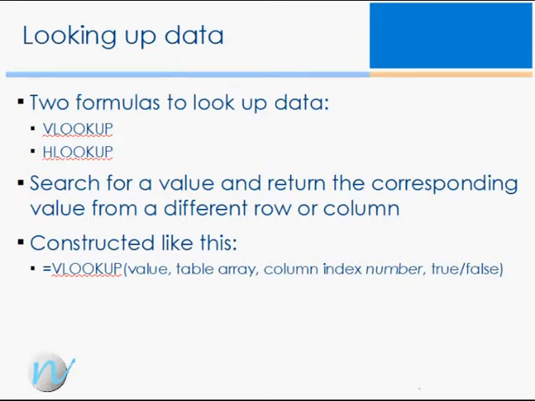I hope that perhaps you've realised, as we've been doing these standard lookups, these HLOOKUPs and the VLOOKUPs, that although they're very useful and very powerful for doing some data analysis, there are some fairly major limitations to them. One of them is that you can only look up data forwards. Remember, when we're doing our table array, the first column of that table array is where we have our lookup values located, and it's returning the data X number of columns to the right or below. The problem is that we can't look up data backwards. We can't look up something from right to left. So that's one limitation of the V and H lookups.